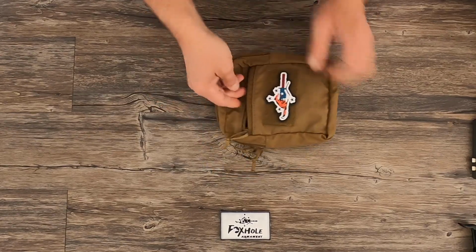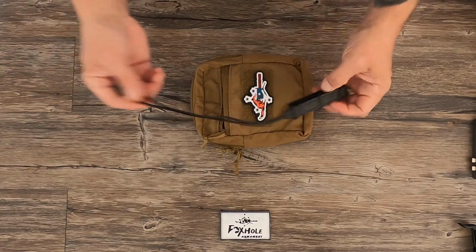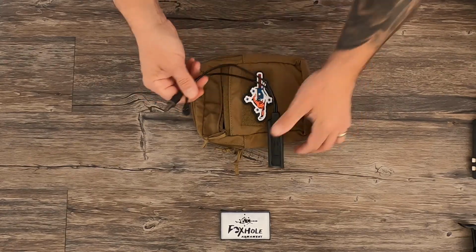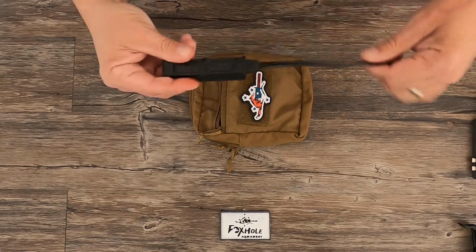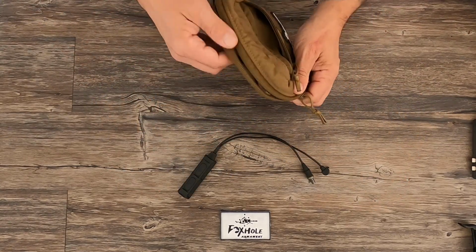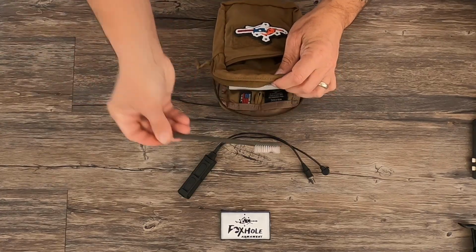Front zipper pocket comes with a Surefire pressure switch, and this is a dual switch if you have a Surefire flashlight and you connect it up to the laser. Picatinny mounted, just a typical Surefire pressure switch. Main compartment unzips, nice large compartment. Comes with a weapons cleaning brush.